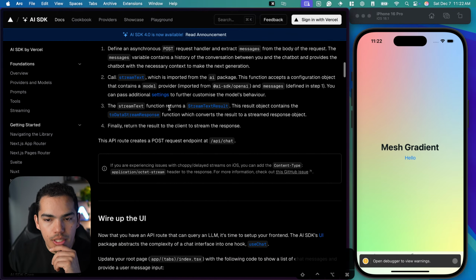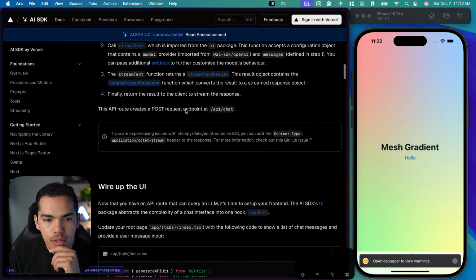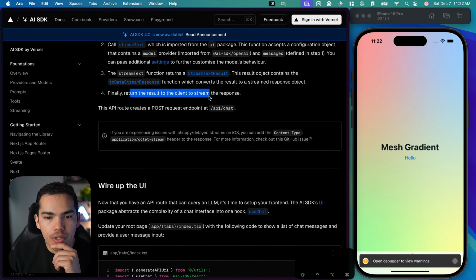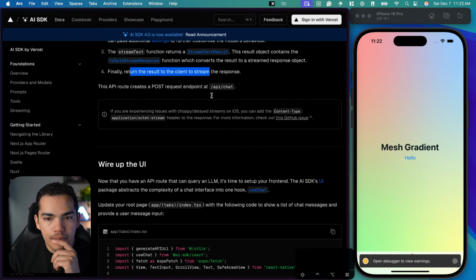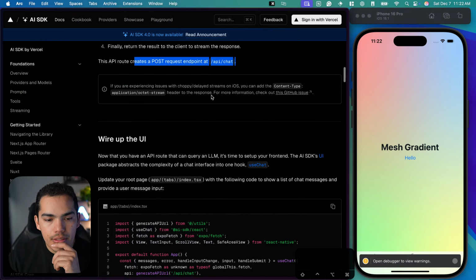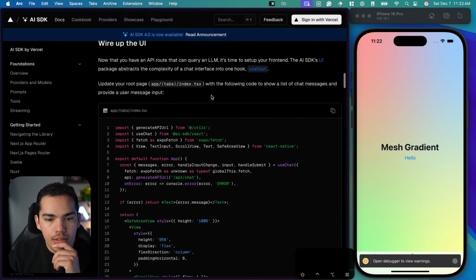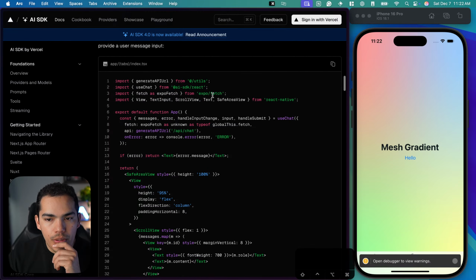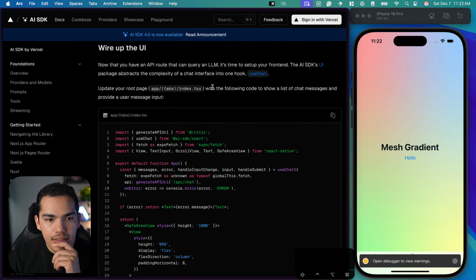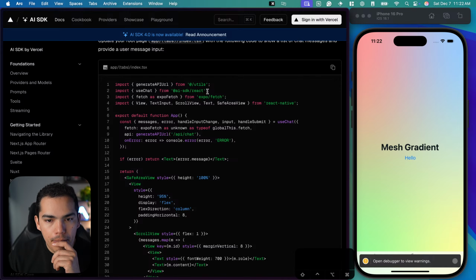This is going to contain an object toDataStreamResponse, and finally return the result to the client. So we need to hit this API. All right, so now we can use useChat from React. Oh, okay, so that's why they are installing this. Okay. Then we are using Expo Fetch.